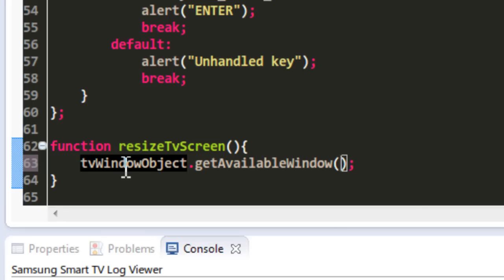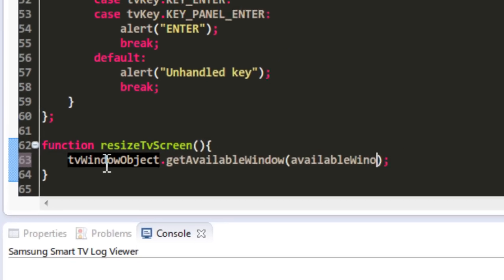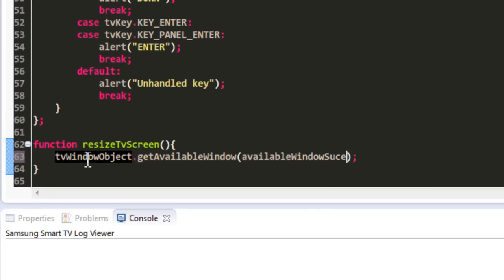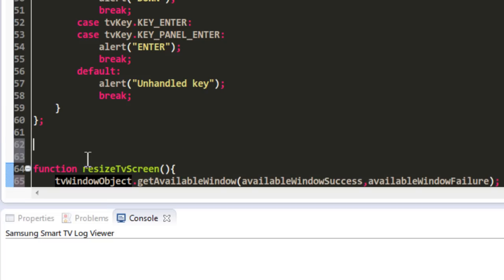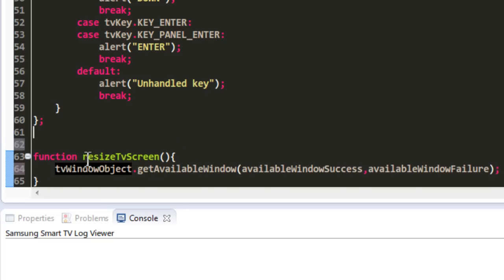I will be naming my success callback function available window success and the error callback available window failure. Okay, so I have to define these two functions.